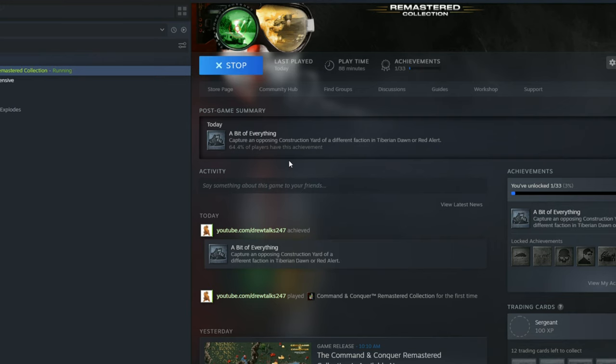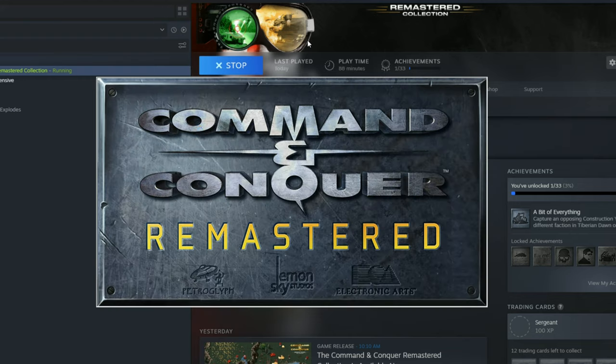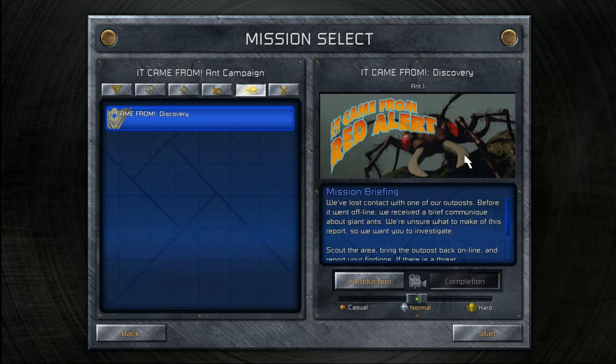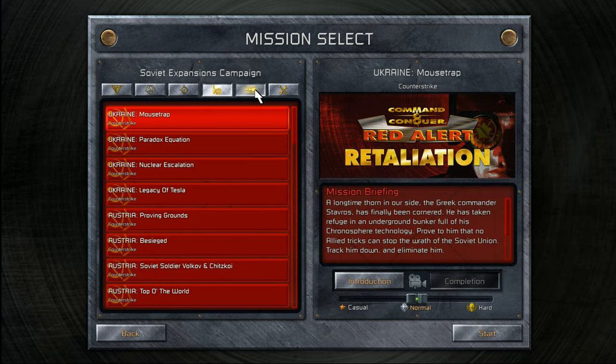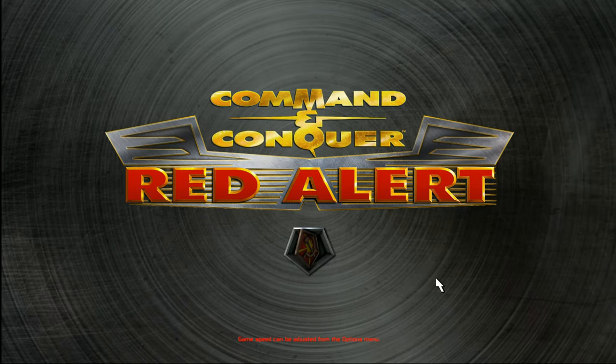So this time we're just gonna load up from Steam, or if you're using Origin, and this time we're gonna be doing a Red Alert. Make sure you click Red Alert. I know I didn't click there, that was just for reference. And then you just hold shift and you press that little speaker. Let me show you that one more time. You press the speaker and that will go ahead and load it.